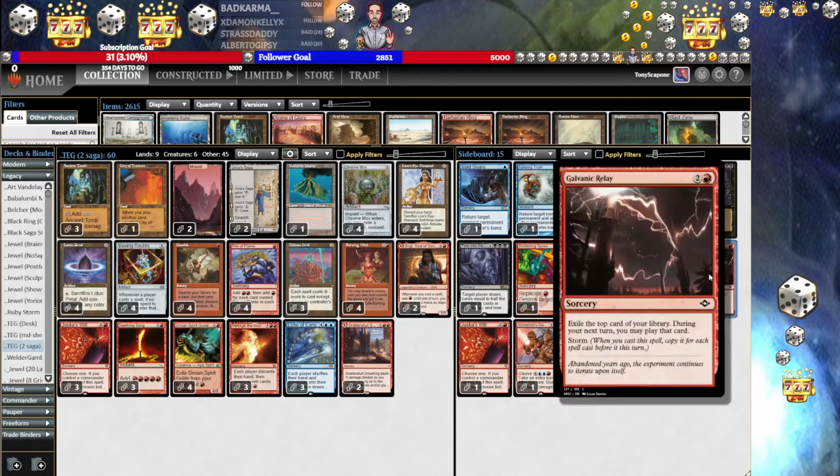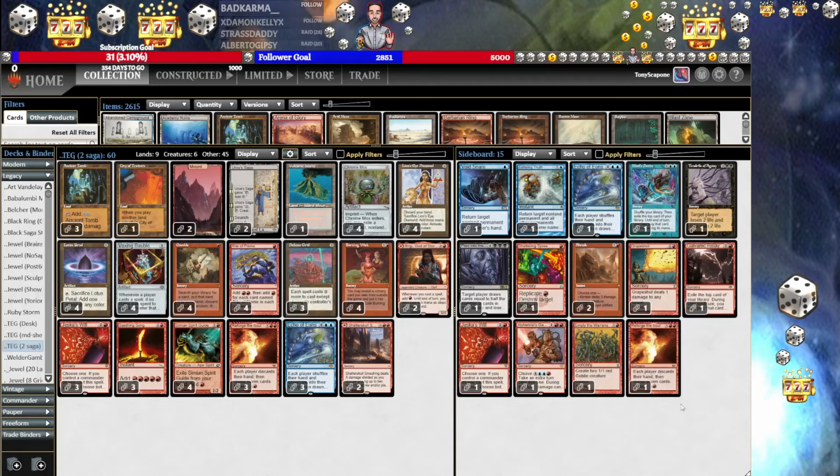Relay. Very rarely is it our primary goal to Relay, but sometimes that's the mana that you have and you still want to go for a powerful play. Relay can get you there. I don't really leave home without it.